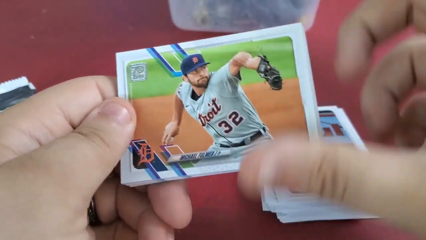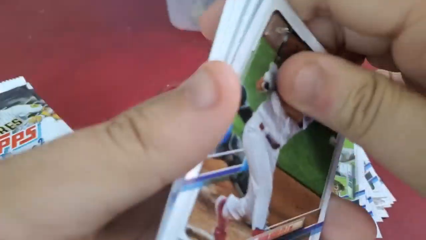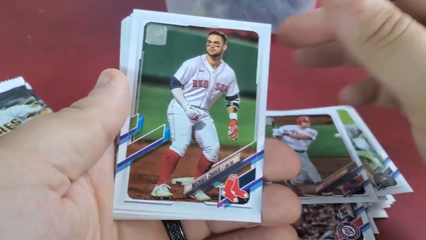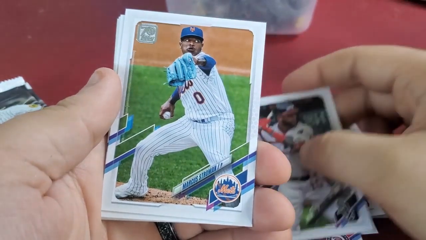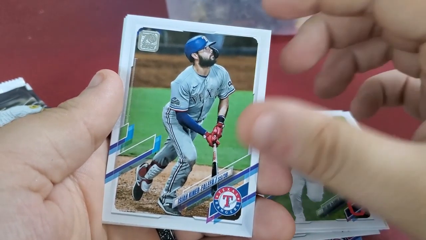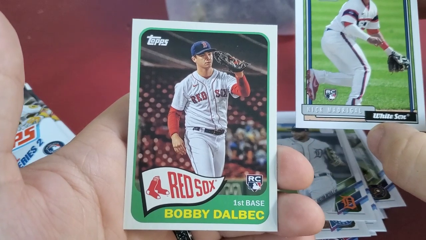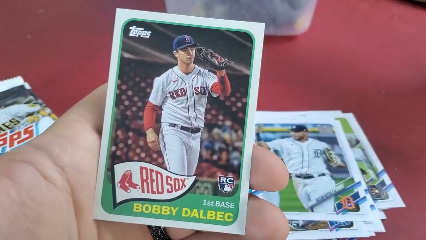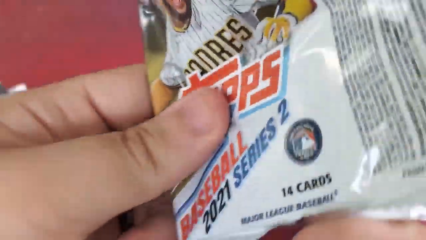All right. Michael Fulmer. Alec Mills. Ryan Zimmerman. Josh Hader. Adam Haseley. Michael Chavis, Freddy Cordero, Yoan Moncada, Marcus Stroman, Delino DeShields, Isiah Kiner-Falefa, Victor Reyes, a nice looking Nick Madrigal rookie card, and also a Bobby Dalbec rookie card. Very nice looking. All right. Three packs to go, guys. Of course, we got to put these sideways.